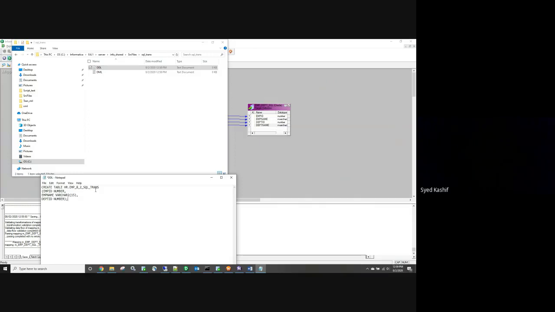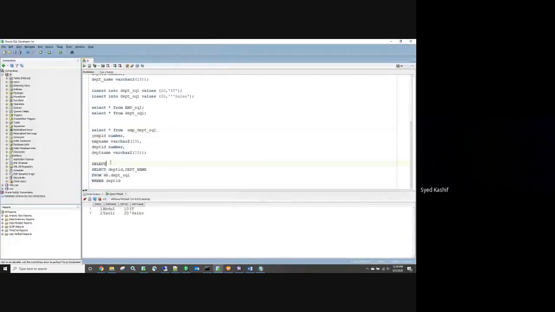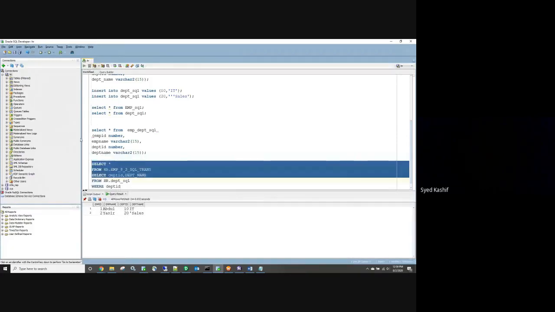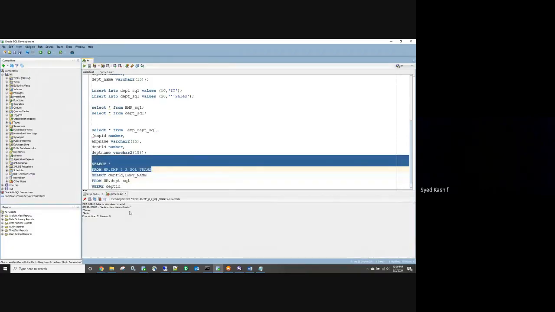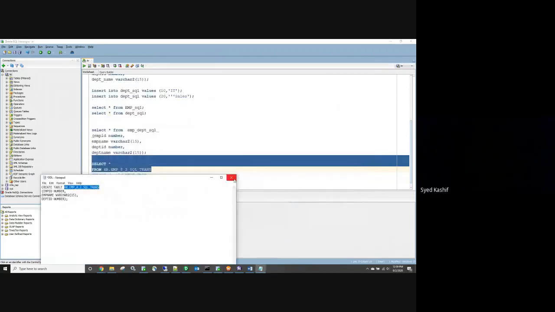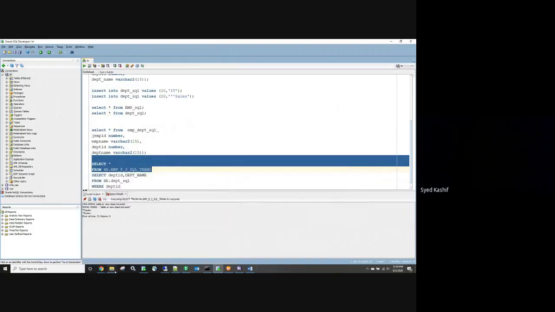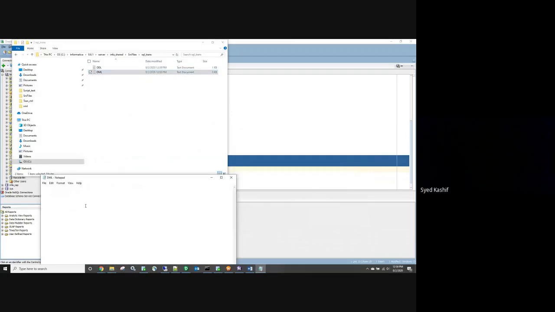So this table doesn't even exist in my database. It'll say table or view does not exist. Then I will have DML. Over here I will write insert statement.